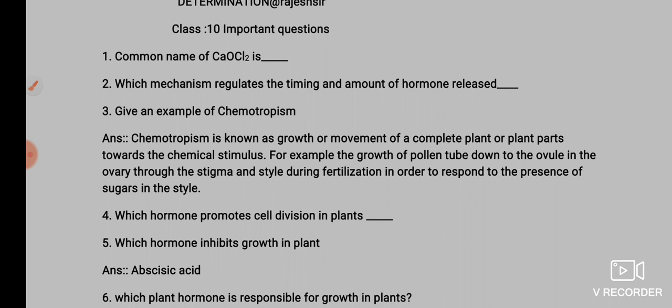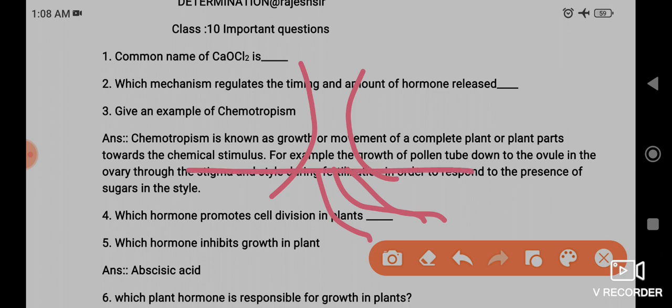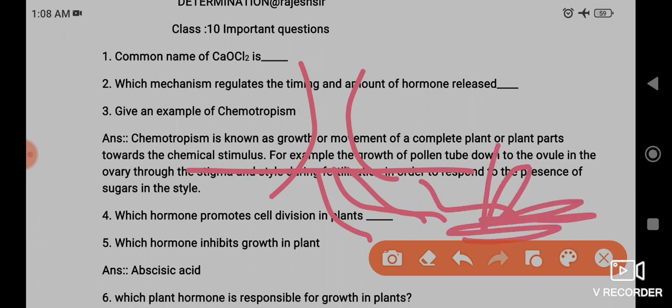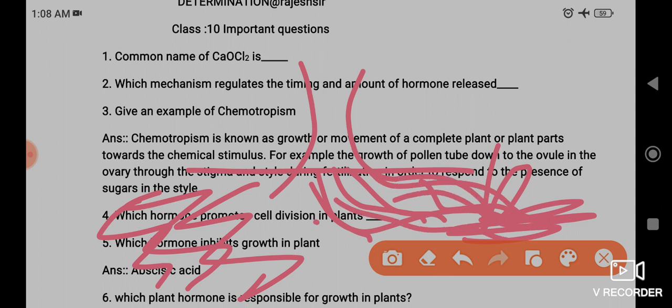For a simple example, you have seen trees, no, the movement of the roots towards important nutrients. Suppose a land is there, and some nutrition-rich soil is present on this right side. Okay, this side, and here are some toxic substances which the plant does not require. So we will observe that the root will grow on the side which is rich in nutrition. So this is also one example of chemotropism. Okay, the plant's movement.